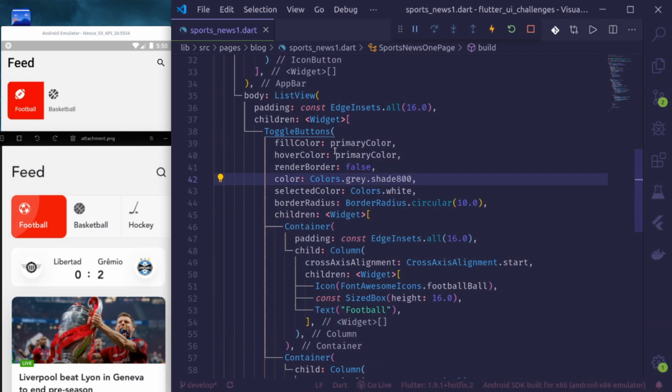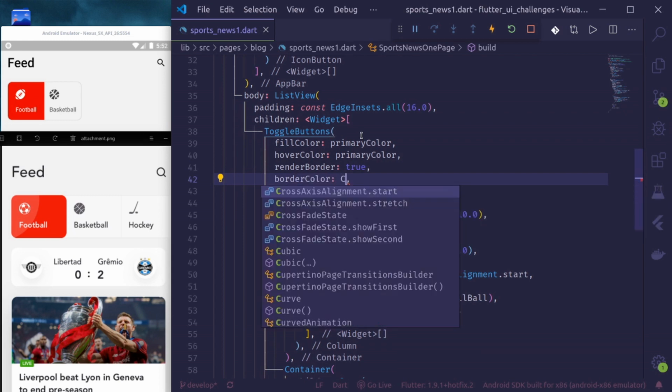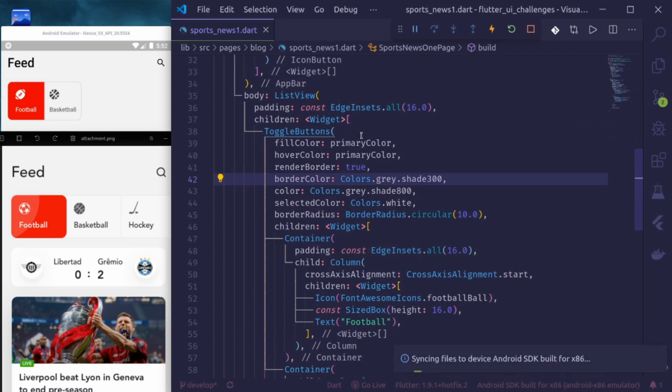Yeah, and over color, selected color, I think there is a border. Render border true. Yeah. 300 or 200. No, 300. Okay.